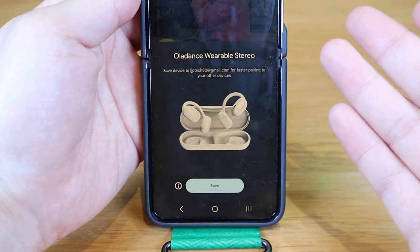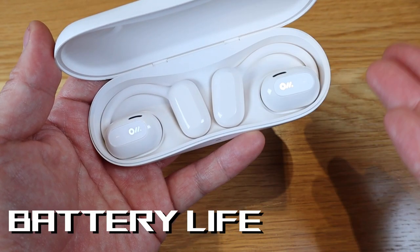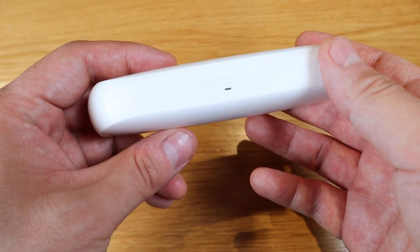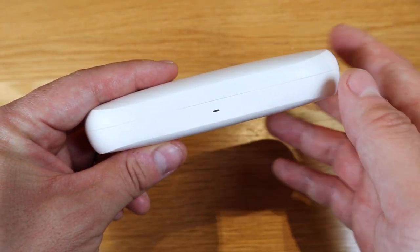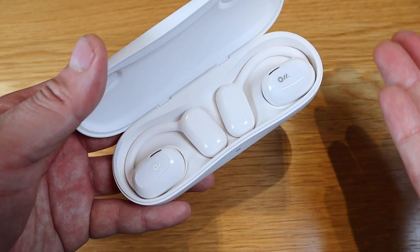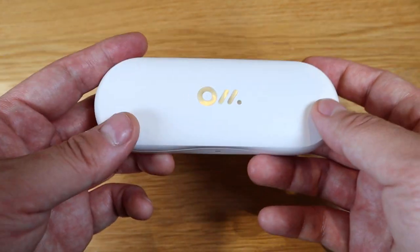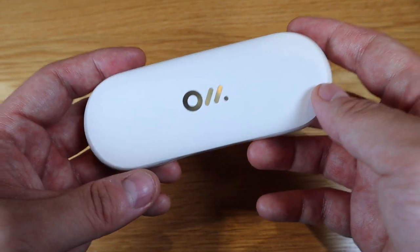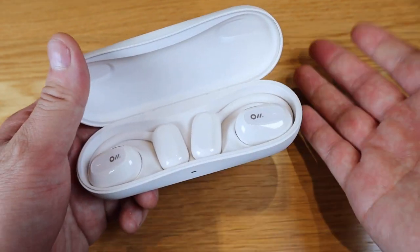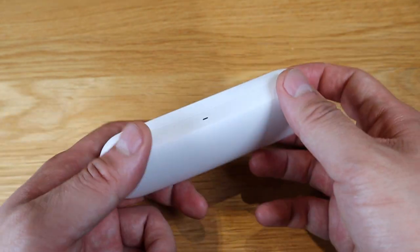It's very Apple-like with auto detection setup. Just to clarify on battery life: the earbud itself can play up to 19 hours. The included case is a carrying case with no battery — it charges the earbuds but does not have its own battery. You can also purchase the extra travel charging case from Alldance, which can extend play to up to 97 hours. The default case is purely for charging the earbuds.